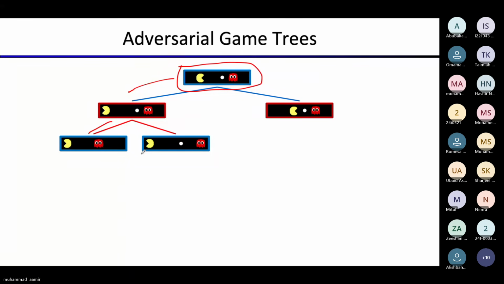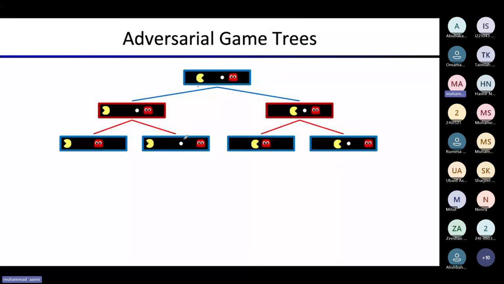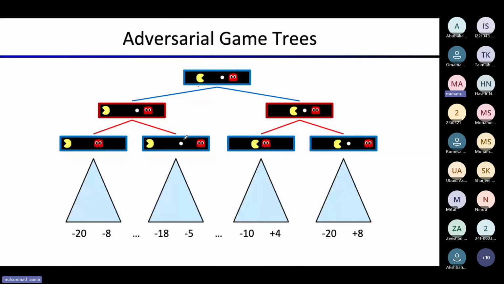Okay, so when we say that there are two options with the Pac-Man, left or right, and then from this state, the Ghost has the two options left or right. The same way from this state, the Ghost has the options left or right. We will continue, and of course, till the end of this game tree there will be some terminal states, and there will be some scores on the terminal states, right?